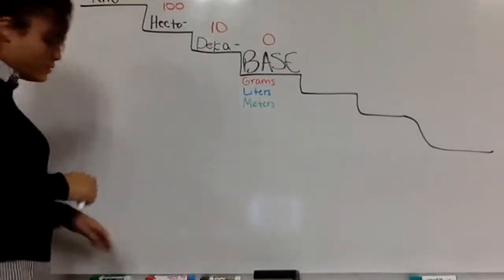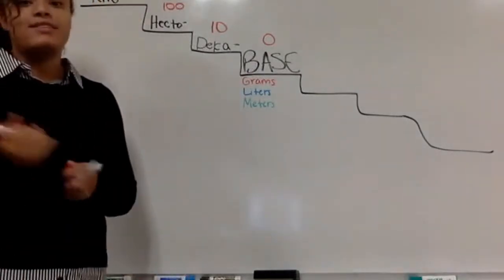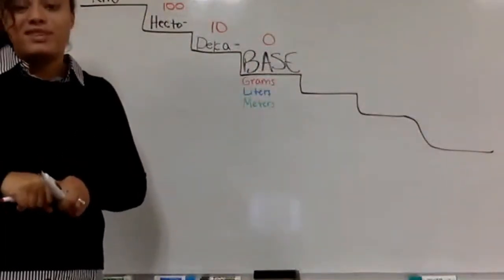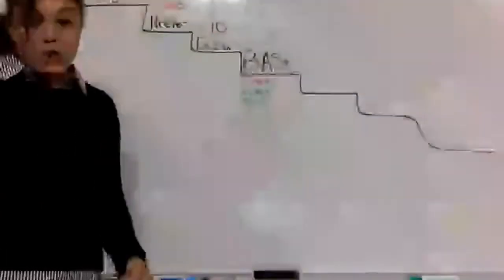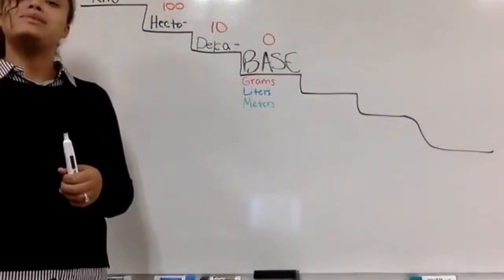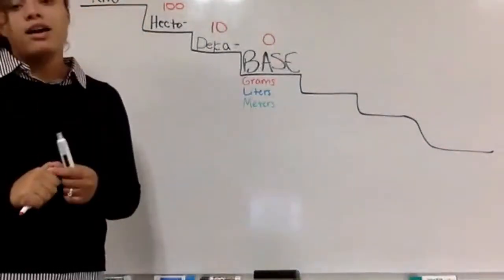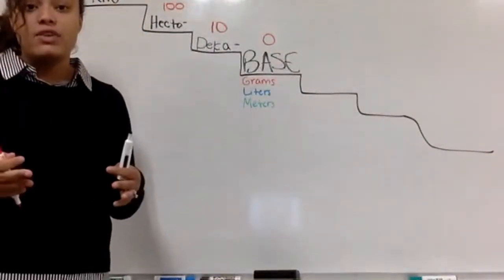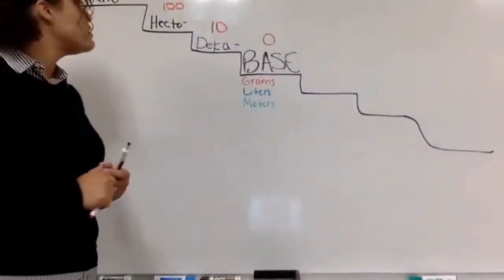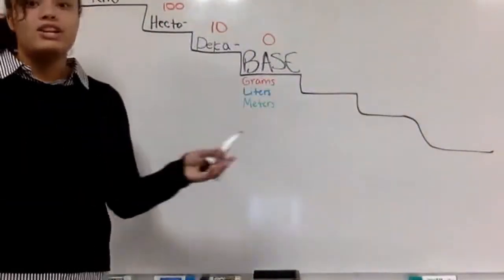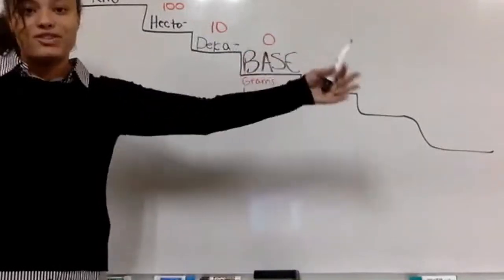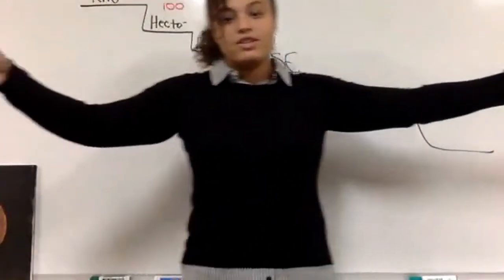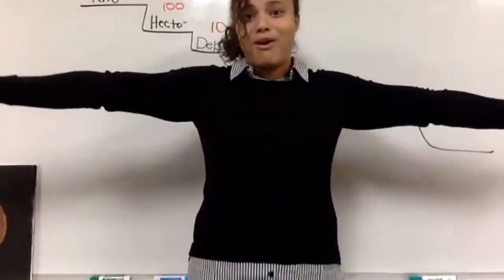You may have heard this with kilogram, right? That's a very large measurement. It's actually what we use to measure the weight of a person because grams are really small. So when we talk about the weight of a person, it's often in kilograms. And when we talk about meters, right? Meters are a meter stick, which I'll show you during the lab. They're about the length of my arms.